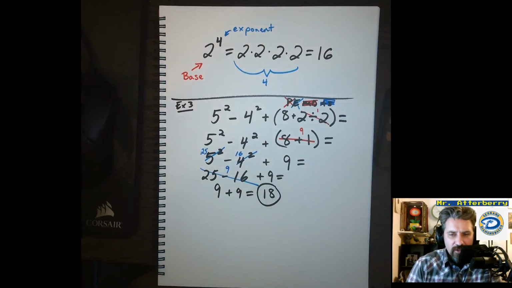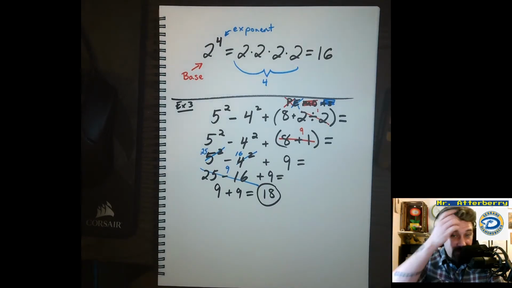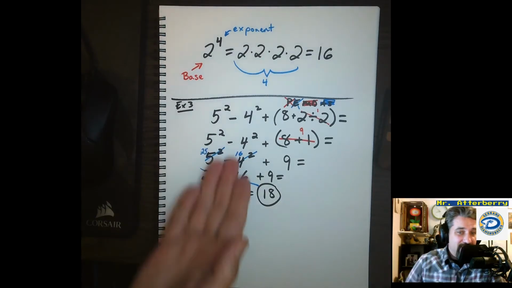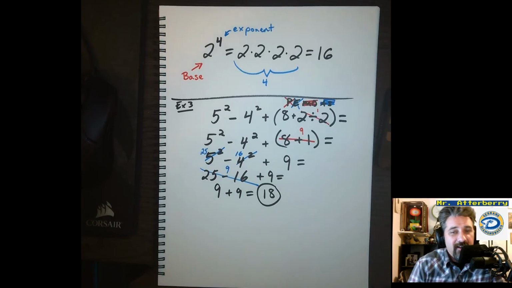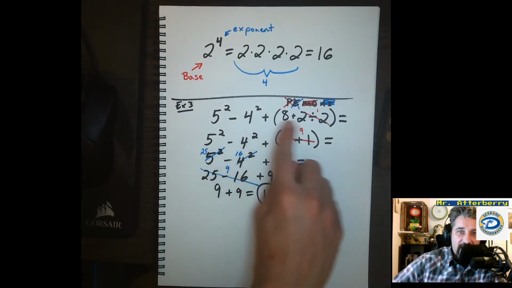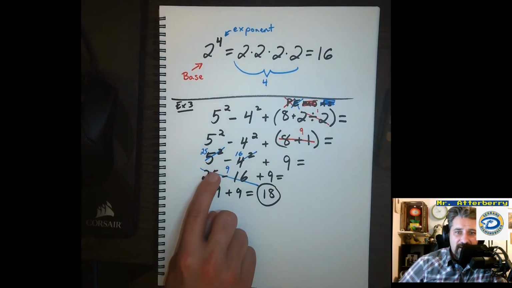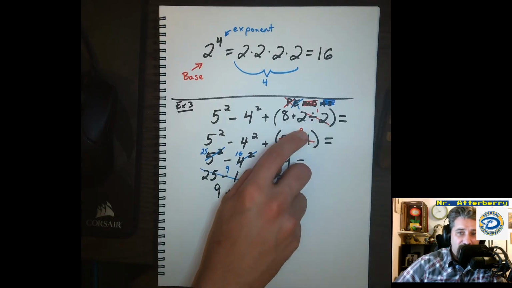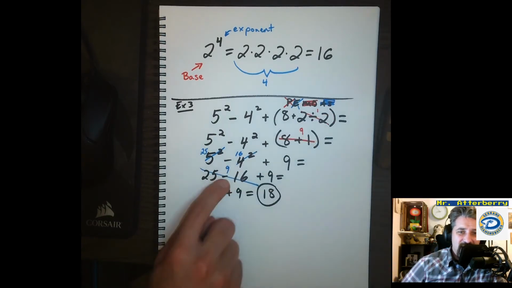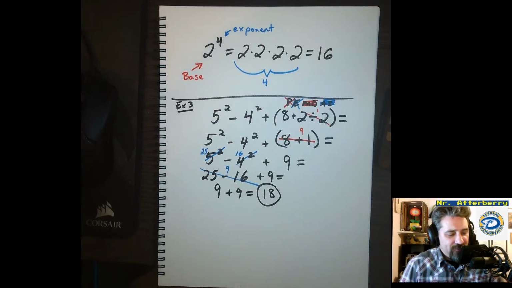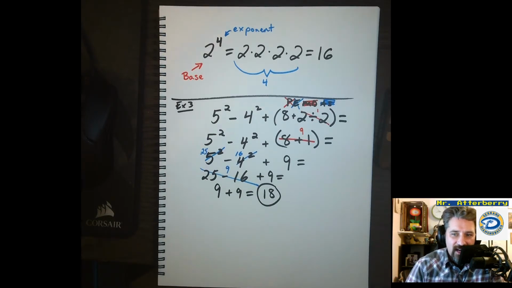So if I were to check my work, I wrote all my steps out. I was very clear with this. I'm telling you that you should do this exact same thing. You should take maybe even more steps than I did to show each little thing. But parentheses, I did that part first. Exponents, I then did my exponents. Multiplication, division, I didn't have any, but I was mindful of that in my parentheses. And then lastly, addition, subtraction, that's what I did very last. All right, so that is how you do the order of operations necessary for this class.